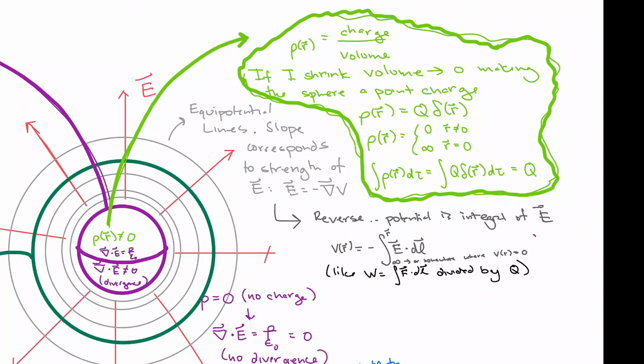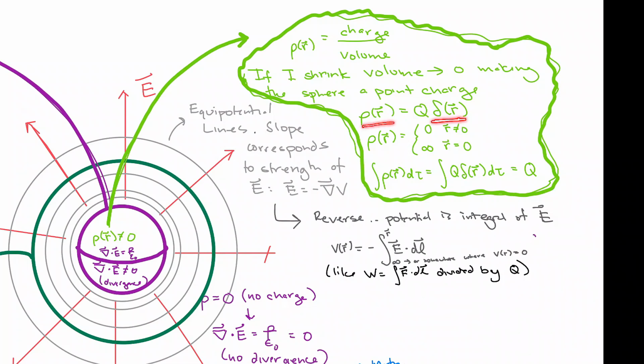All right, the last thing that I wanted to talk about in this busy figure, okay, is this idea here. So now I've got a bigger 3-dimensional charge density. It's got some amount of charge per unit volume, okay? If I shrink the volume down to 0, what I'm doing is making this a point charge, which is what we started with when we were thinking about Coulomb's law, okay? If the sphere is a point charge, then I have to describe this rho as some amount of charge, however much charge that point charge has, times our Dirac delta function.